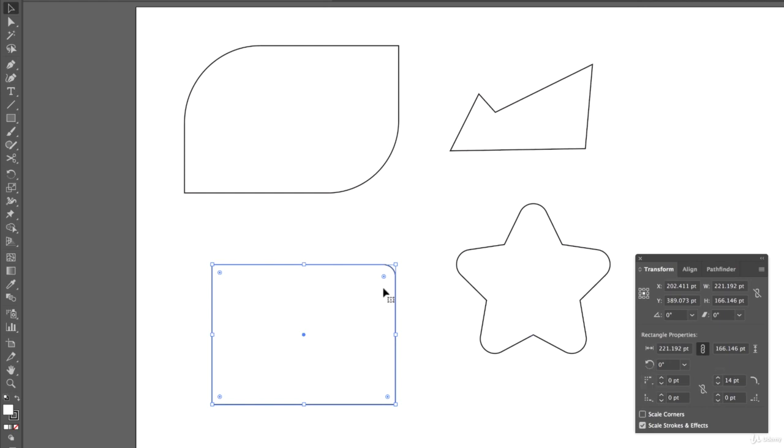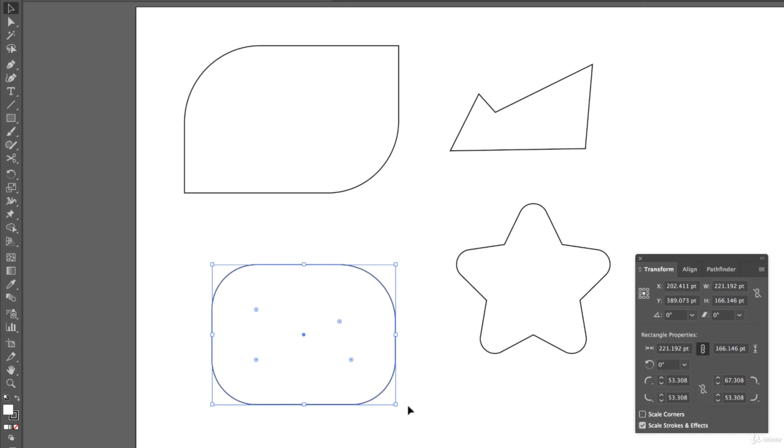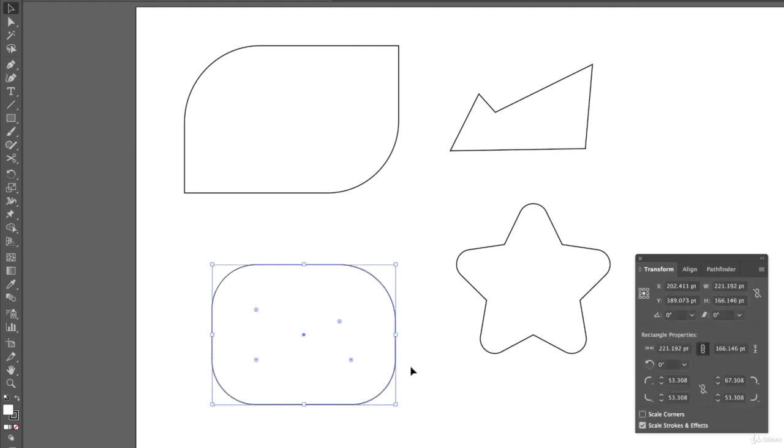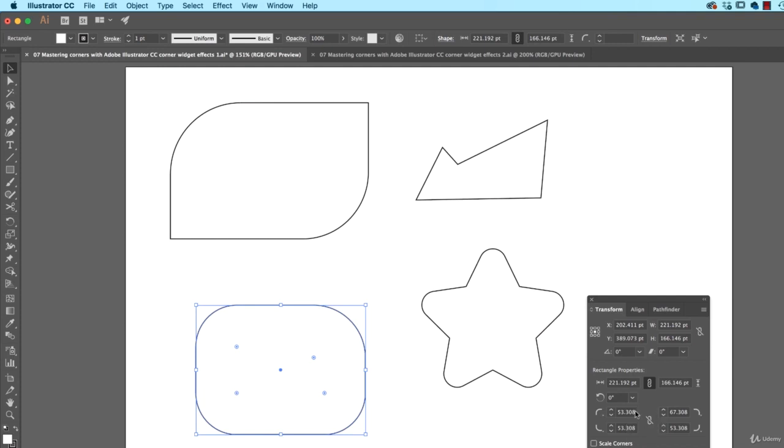Now the big thing to do in here though is, say if I make this lot bigger, Scale Corners. I can't remember if it's on by default or off by default. I've played with it too many times. But the difference is if I grab my rectangle tool now and scale this down with Scale Corners on, and I'm holding Shift so it scales proportionally, it gets smaller. Whereas if I turn that off and I scale it down, you'll notice that eventually it turns into a weird circly egg thing because it's trying to maintain those corners. So you turn those on and off as you need them. If you can't get this thing to open up, just go to Window and go to Transform, and you end up at the same place.